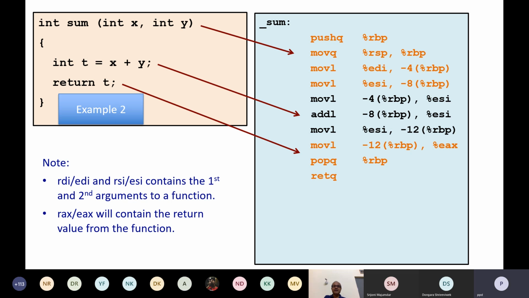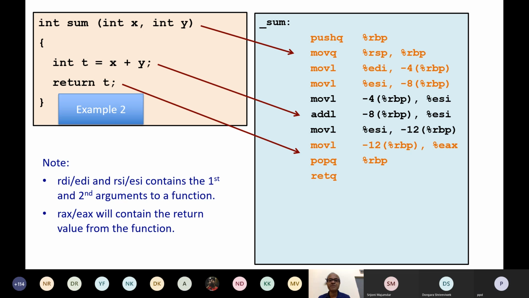Then you see, this EDI and ESI, if you look at the convention, EDI and ESI will contain the first and second arguments to a function. So the first argument I am storing in -4 RBP, first element below, and ESI I am storing in -8 RBP, 2 elements below.